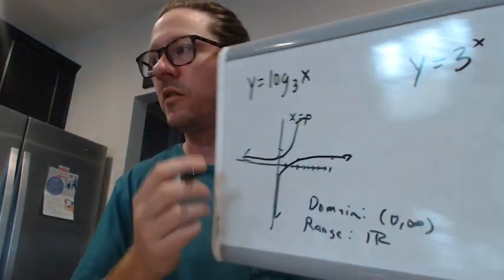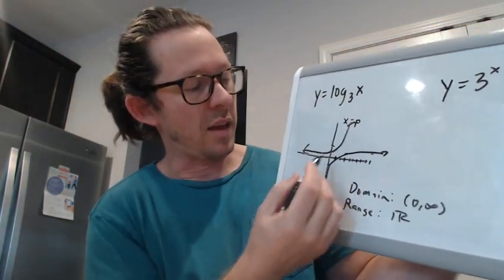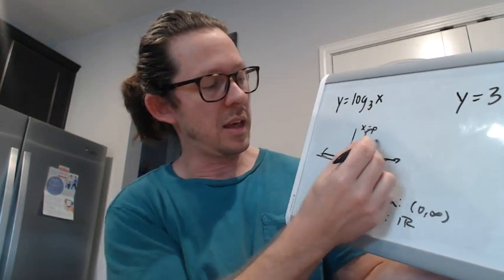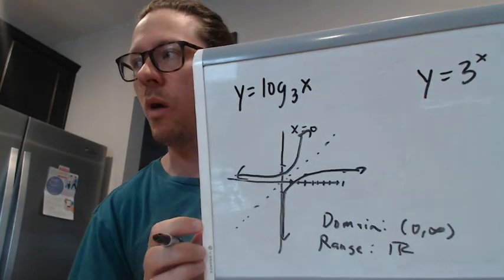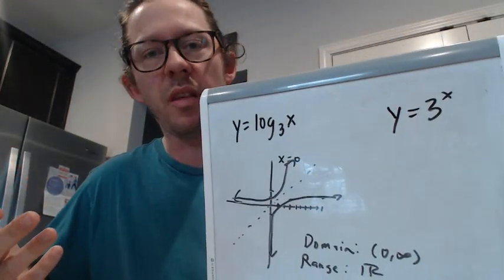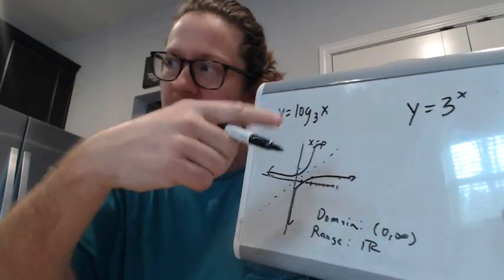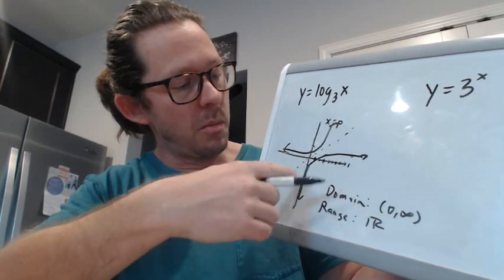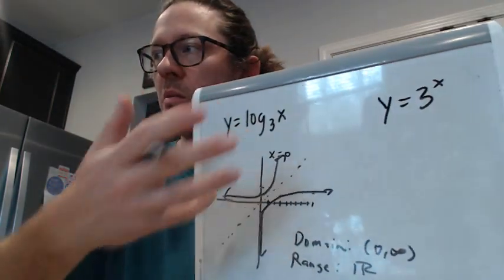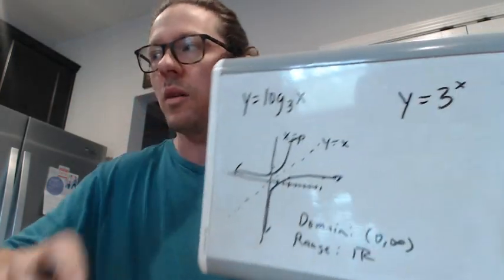An exponential function, remember, looks kind of like this, right? It has a domain of all real numbers and a range of y is greater than 0. But if you look, it's basically a reflection over the line y equals x, because from here to here the x and the y's just flip, okay? So I want you to understand that when we're graphing logarithms, they look eerily similar to exponentials, right? But one has a domain of all real numbers, the other one has a range of all real numbers. Basically, the domain and range flip, and they get flipped over this line y equals x, okay?